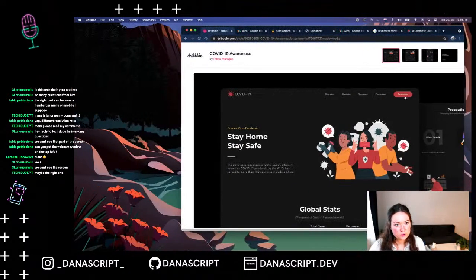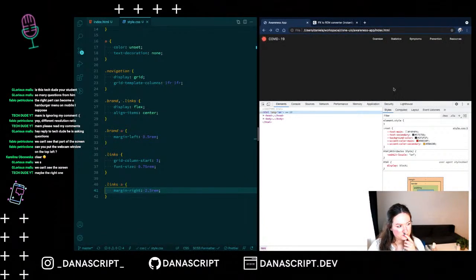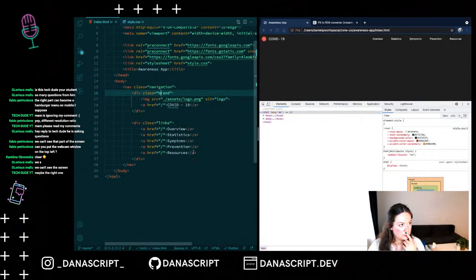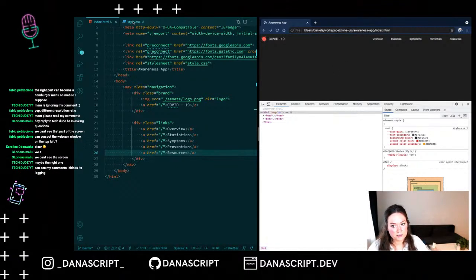Okay, so the next one that we need to do is resources. You see that it's like a button, or like a pill or something like that, right? So let's call it one special. There are 2 ways that we can go about it. We can define a specific class and maybe call it CTA or something like that, because it's our main thing, our call to action. Or we could use the CSS property of last child. And I think for the sake of the experiment, it's going to be nice to use the last child.